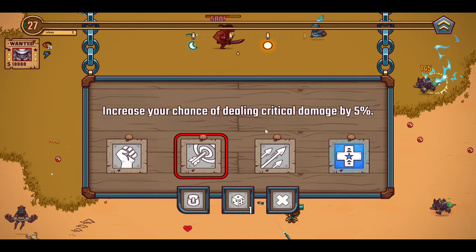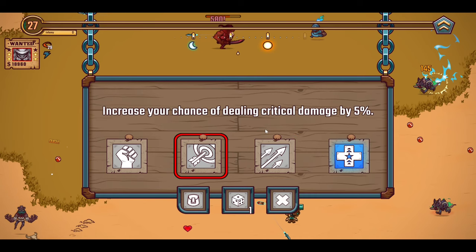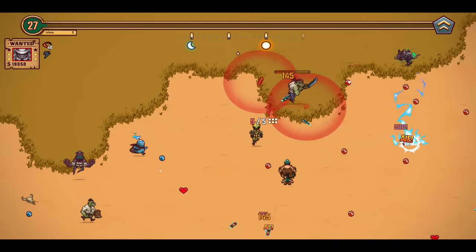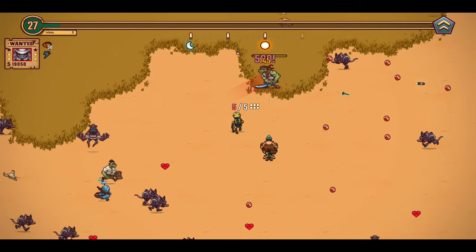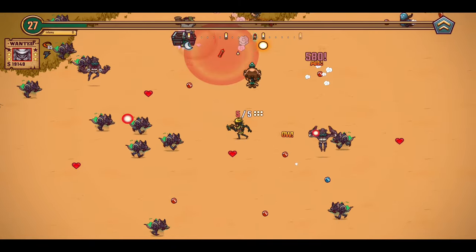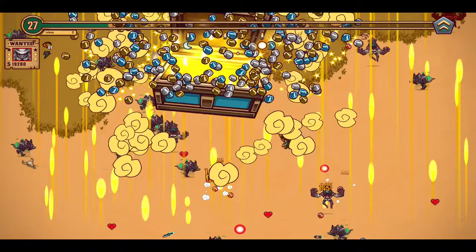A little more damage. More critical chance by 5%. A little more attack speed, or max health goes up by 1. I think I'm gonna get the critical chance goes up by 5%. So now that is 27%. And yeah, look at that deputy get wrecked. And there goes the deputy. And now the enemies are throwing dynamite at me, and I don't think I appreciated that.